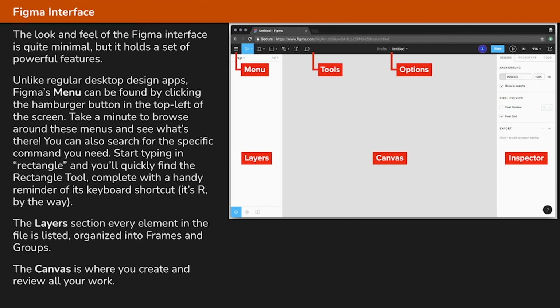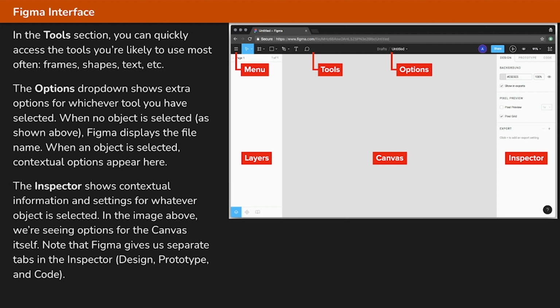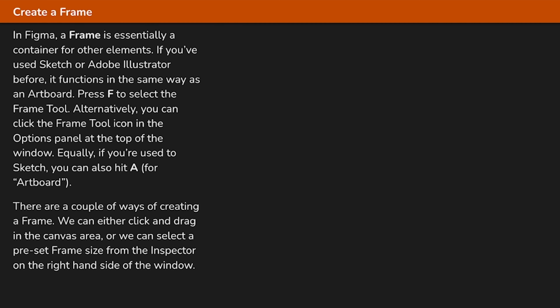In the menu here, you click on that, and that will give you options, like if you want to create a new rectangle, a new shape, or you want to create a button or something. That's where you're going to find all the tools that you need to use. The layers here is, like I said earlier, where all the layers will show up. So once you add more and more, you can place things over top of each other. And then the canvas is where you make all your work. And then I talked about these, and I'll get into all of these as we do this little demo.